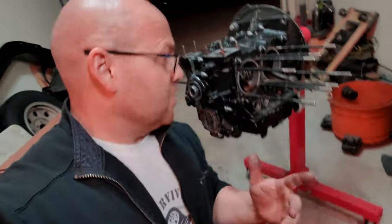All right, guys, that's going to wrap up the short block assembly. We got a few more things to do. Still gotta put on the oil pan cover, or the cover on the bottom of the actual case. We got a few other things to do for the oil pump and the tap. Not too much left on the short block. That is a lot of information jammed into one episode, and we got a lot more to come.